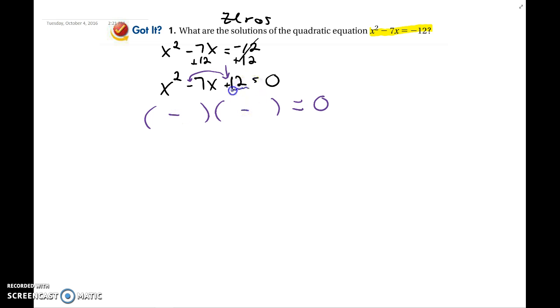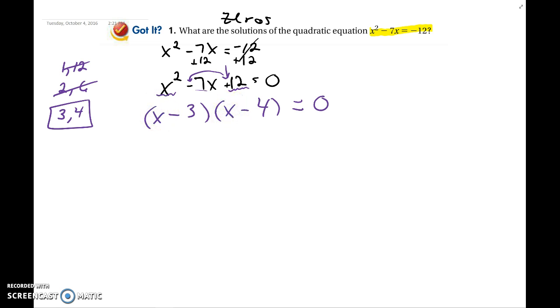So then we're looking for numbers that multiply to 12 that add up to 7. If you're not sure, write them out. 1 times 12 adds up to 13, so it's not those. 2 times 6 adds up to 8, so it's not those. And 3 times 4 adds up to 7, so those will be the ones that we use. Since it's both minus signs, it does not matter where you put them. It's minus 3 and minus 4, or you can write it minus 4 minus 3. X squared will always factor out to x and x.